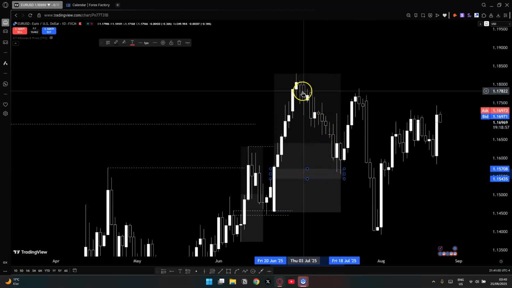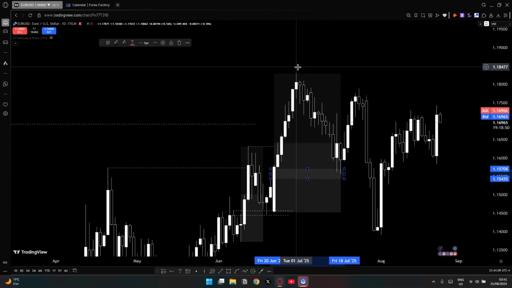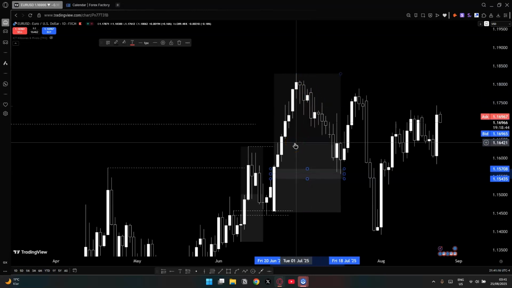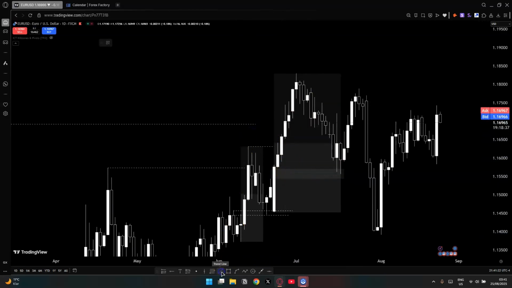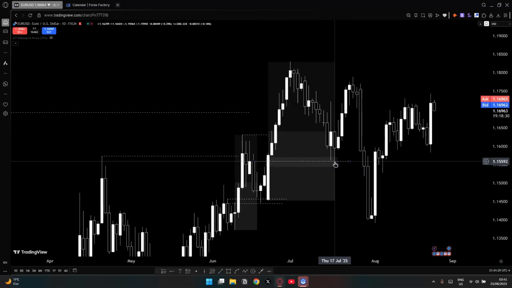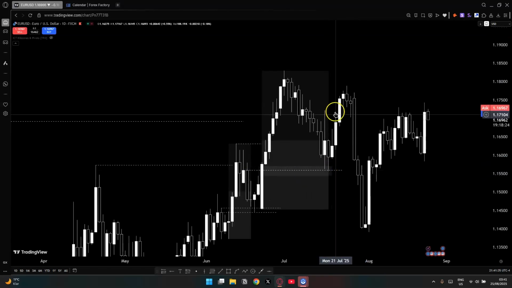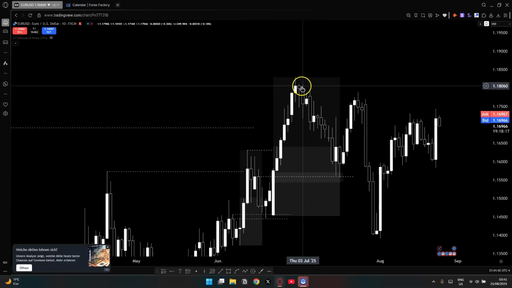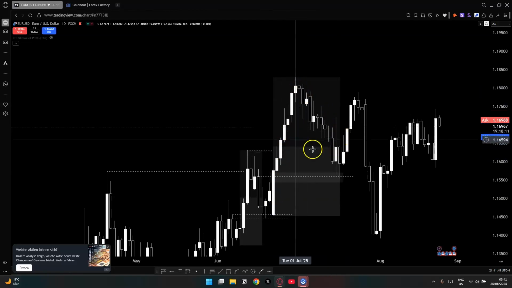Now I'm going to go deeper on this fractal here, but for now just understand that the high was taken out, we left a swing high here, right? And from there on, the magnet for the price was the 50% of this range, and we dug deeper inside the discount. Now if you look closely, we have a beautiful level here, which is what? An order block, which was tapped beautifully here with literally I think 2 pips, maybe 4 pips, something, and then we started the grind higher again. Now you need to understand that once the swing high has been left in price and we have not yet delivered the 50%, we would definitely gravitate towards these levels.